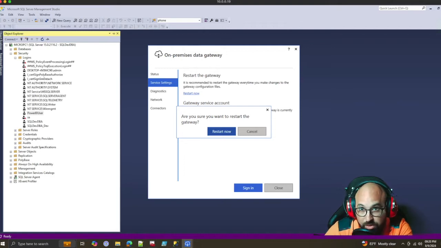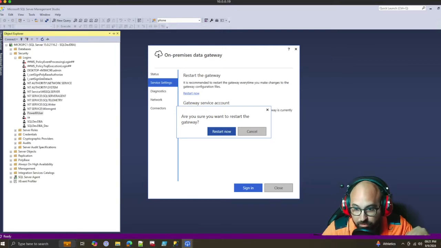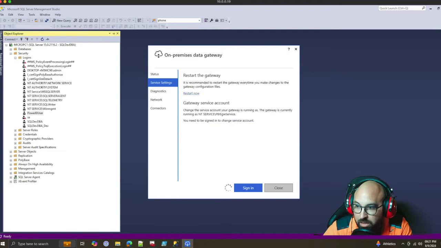You should only do this step, especially if you're updating, if you have no reports refreshing at the moment. So right now it is 9:21 p.m., so I definitely don't have any reports refreshing. But don't do this at like 7 a.m. or whenever your reports are refreshing, because that's going to be a bad time for you.